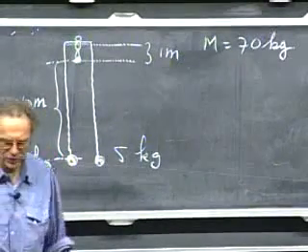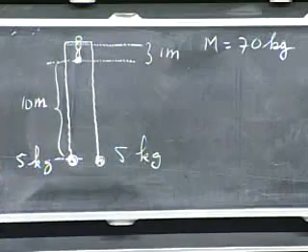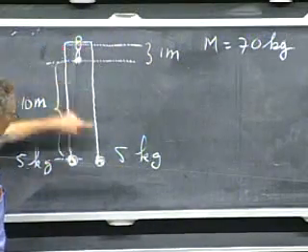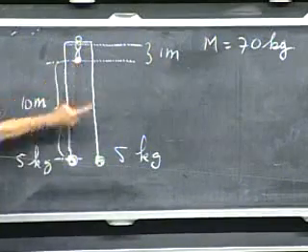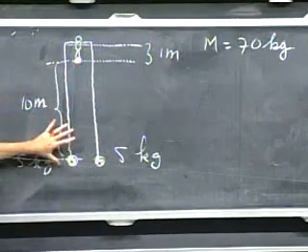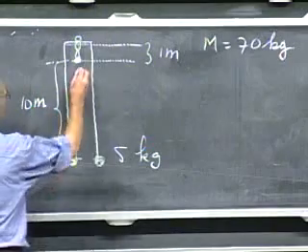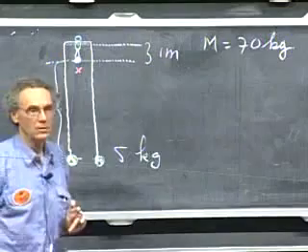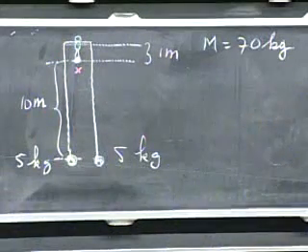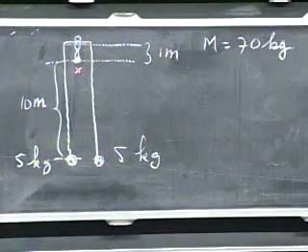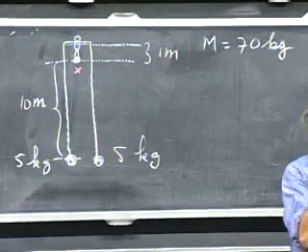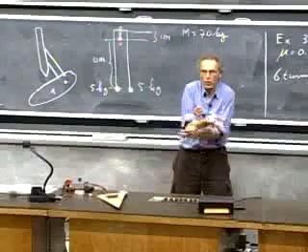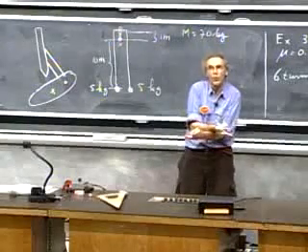Where is the center of mass of this system? 70 kilograms is 1 meter above the rope. 10 kilograms is 10 meters below the rope. So clearly the center of mass of the system as a whole will be below the rope. And so that person is as stable as anything, just as stable as my hammer was, with one problem: the person could slide off the rope to the side, and that would be unfortunate, of course.